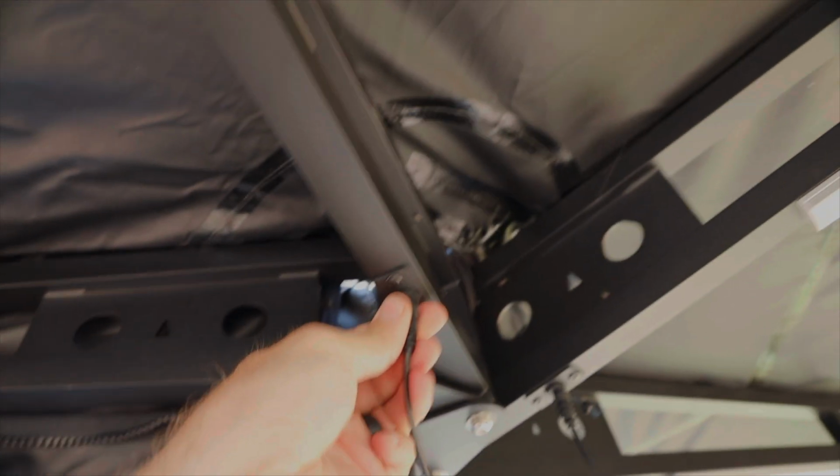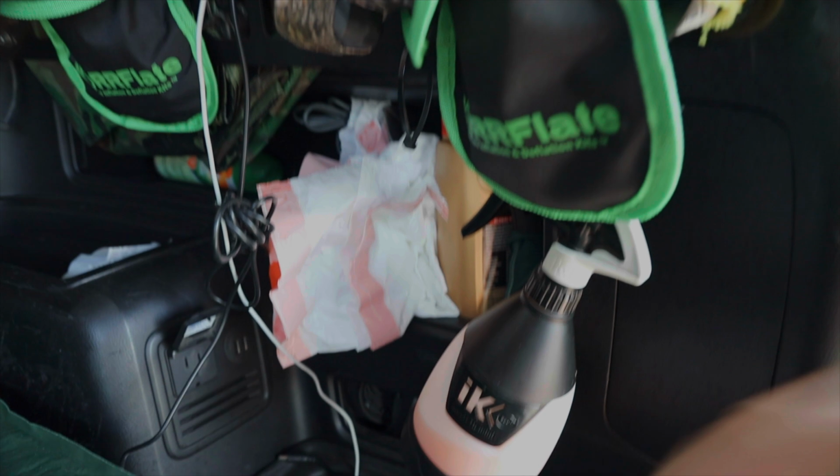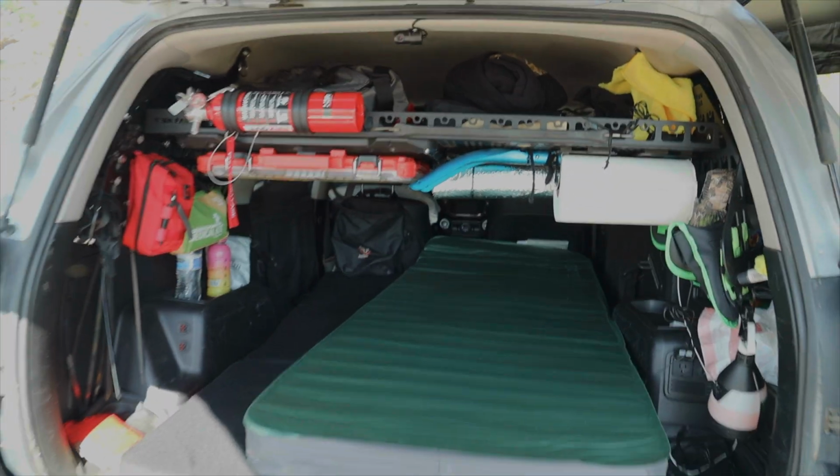This is the little connection for the lights. Pretty cool. They're just quick connects. The USB: I have a USB hookup in the back of my 4Runner. I have this guy that I ran, the Blue Sea. I could charge my cell phone or whatever off this, but I just run that right here and leave that chilling. And besides that, this is the whole setup in the back of the car.